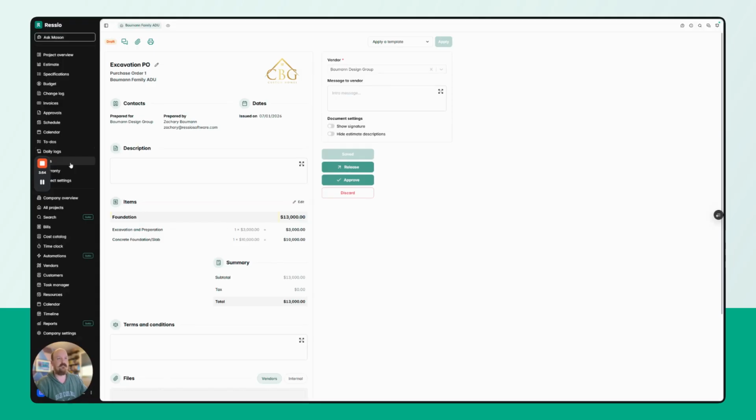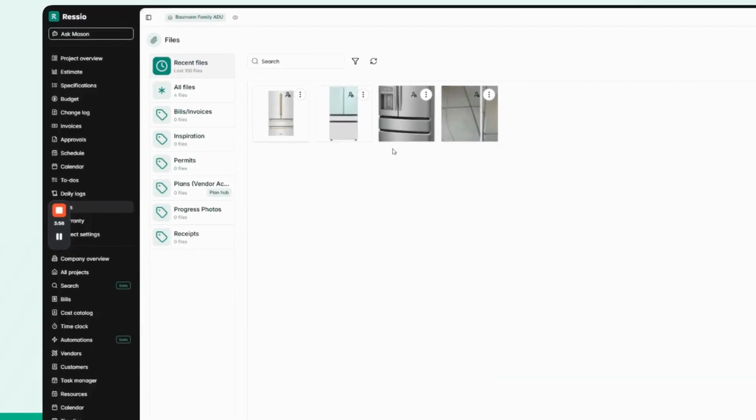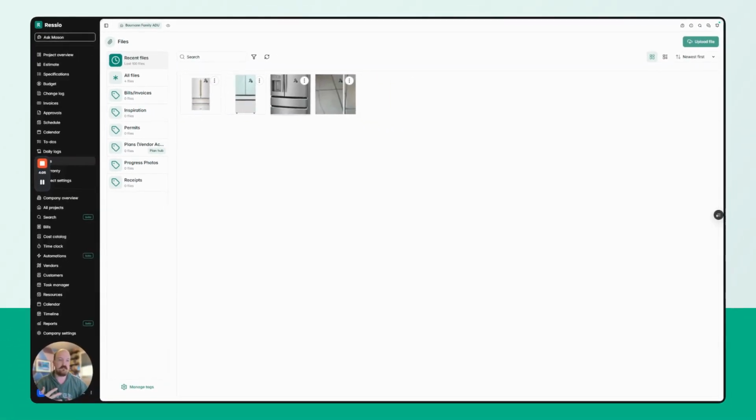And if I go into my files section here as well, it even held my project files. This one was related to the selection. These are just files that were in here. So really great for predefined choices on selections, really helpful if you have certain documents that you like to include with all of your new projects that you create, like questionnaires or walkthrough guides or things like that.